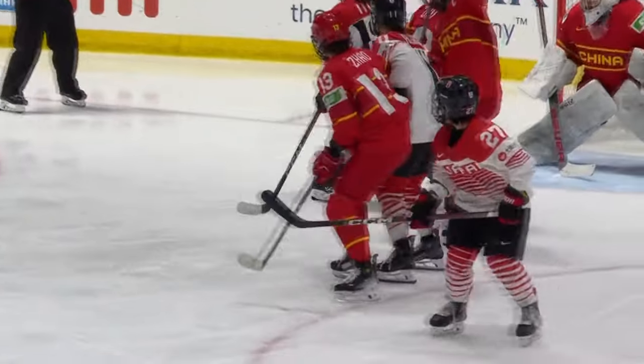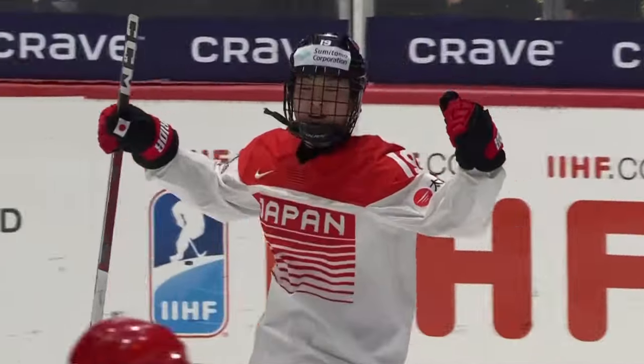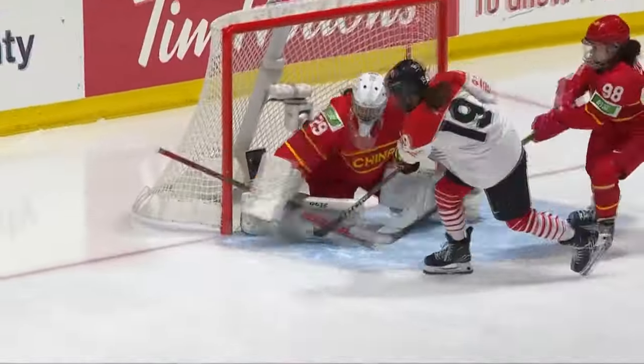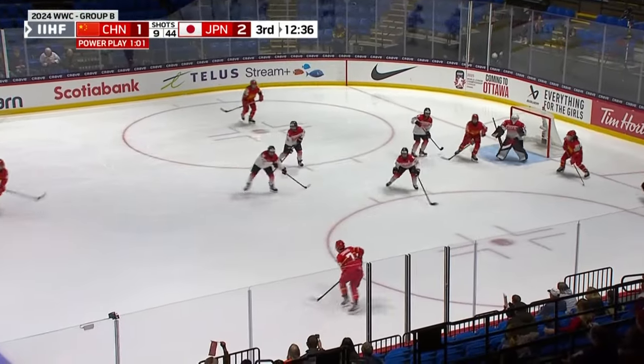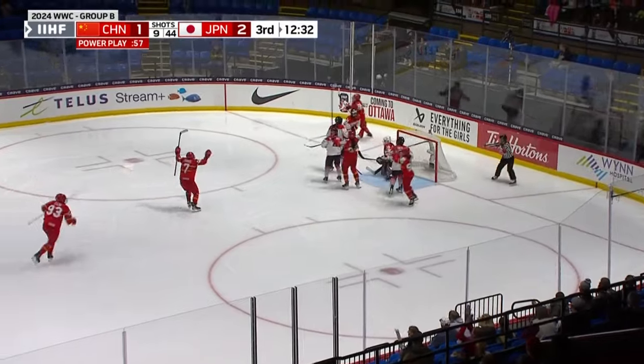You can see Shiga up top just throwing it towards the net. You can see Boyama coming out high, and Okanishiga also, earlier in the shift, just allowed that puck to go across. And look at that, just a little bit of a screen there as that puck's coming back towards the place. Lu trying to let the shot go, passes it off, giving time. John down low, looking for the wrap around — and she scores!